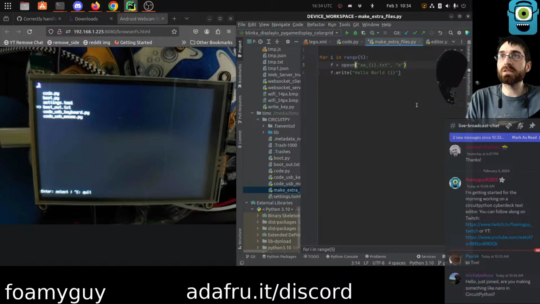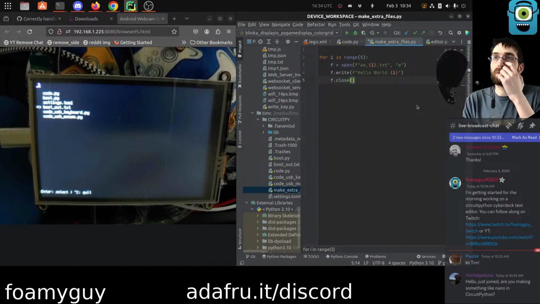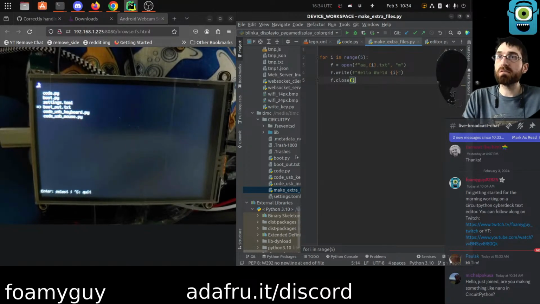Sometimes it does this automatically. Come on. There it is. No, we don't need W there. So write that. Yep, now close it. F.close. So that will just make 5 files with A in the name. Which is kind of a weird thing to do, but good.